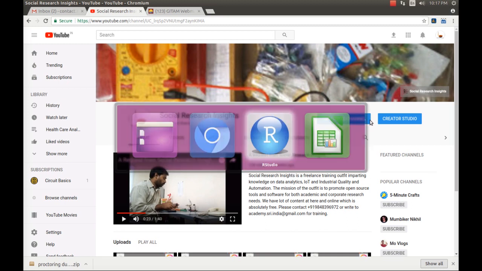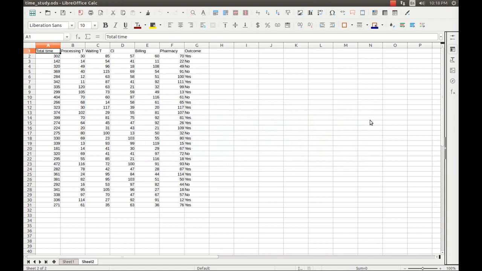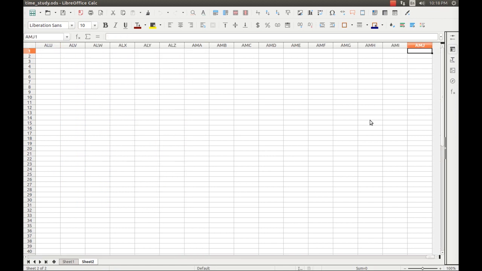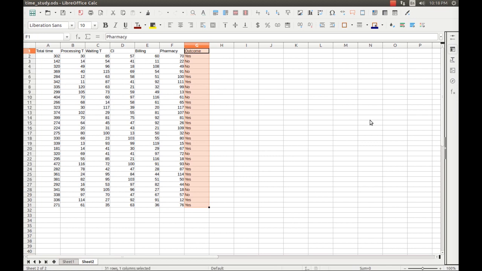programming language. I have some data, and in this data we have, let's say, 1, 2, 3, 4, 5, 6, 7 data variables, and this data was obtained from some healthcare information systems. And the last variable, if you observe, is actually the outcome. This is actually the perception of the patient, whether he is satisfied or not. So patient satisfaction is one of the critical aspects to determine the efficiency and effectiveness of the healthcare processes in any given healthcare system.